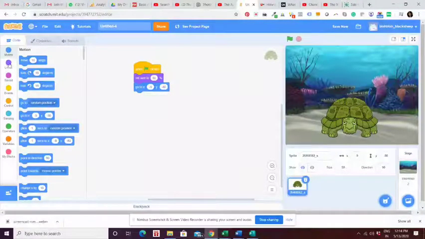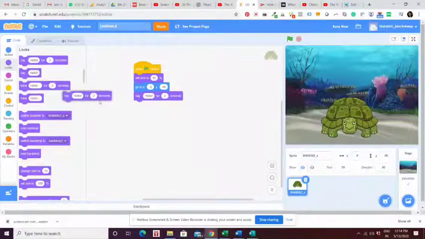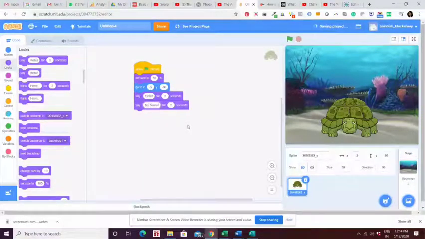Now, if I want to say something very simple, hello for 2 seconds, and then I want to say, what do we name this guy? My name is, what do we name it? We already have Augie, Chow Chow, and Mama. What should this be?